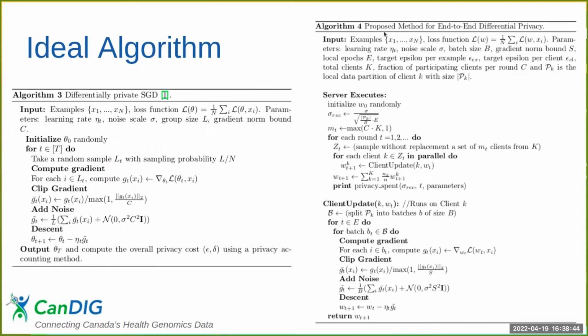The ideal algorithm would be this algorithm right here that was detailed by Tatarkis in their thesis. This algorithm combines this following algorithm with the federated averaging algorithm. And this algorithm right here computes differential privacy at the data point level. It does this by taking a random sample, and then for each example in that sample, it computes the gradient and then clips it based on a threshold C. This is to impose an upper bound to the sensitivity of the algorithm. And then the gradients are averaged and the noise is injected. This, in combination with the federated averaging algorithm, creates this final algorithm that would be ideal to use.